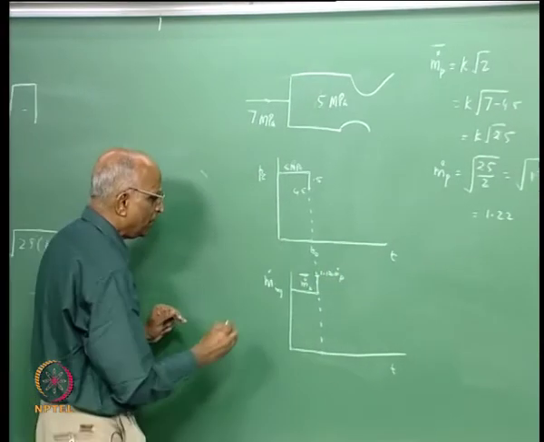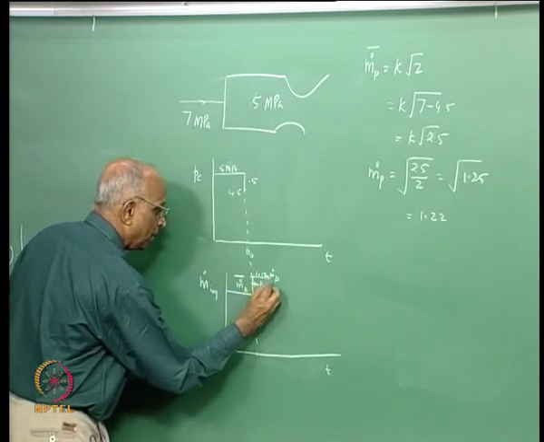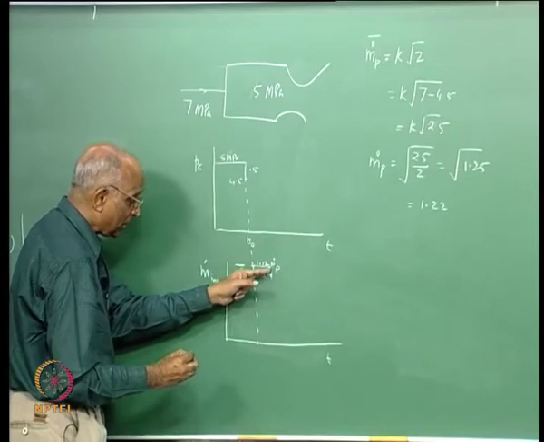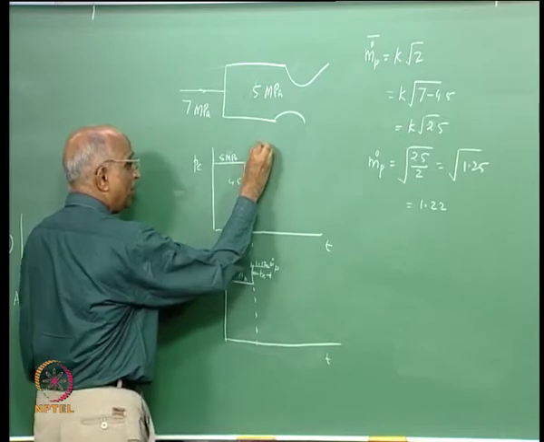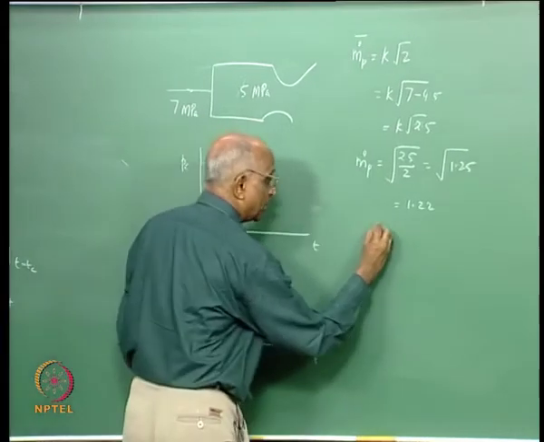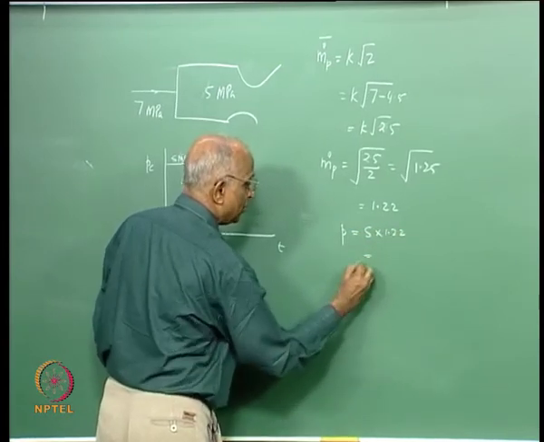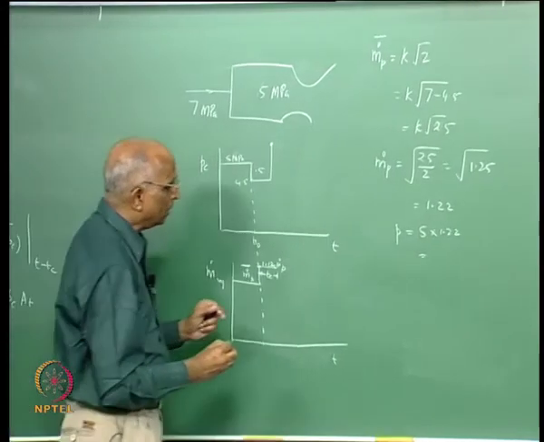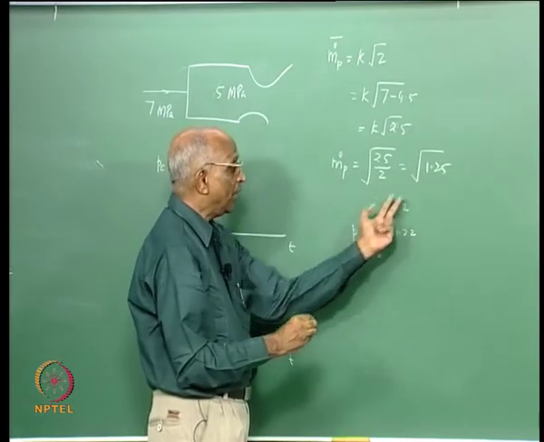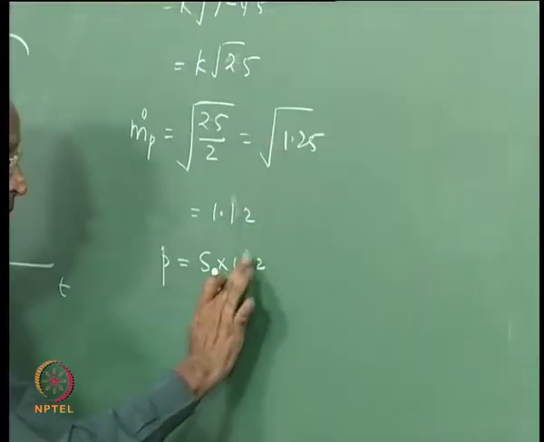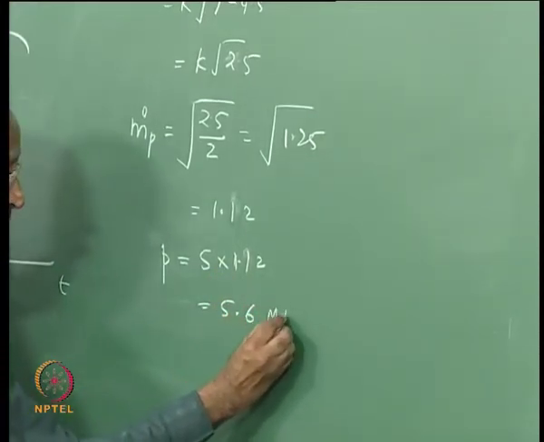And what is the repercussion? Well, it is going to take some Tc time to burn, and once it gets combusted, all the delay is over, then at that point of time the pressure increases. What will be the value of pressure? The new value of pressure will be 5 into 1.12, which is 11 11s are 121, and therefore it is 1.12 over here, and therefore this is going to give me 5.6 MPa.